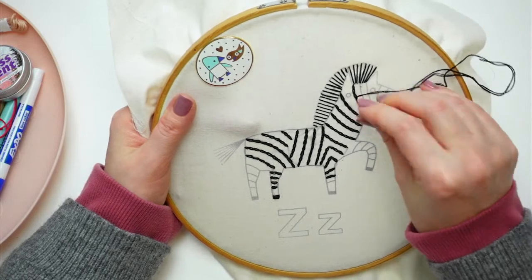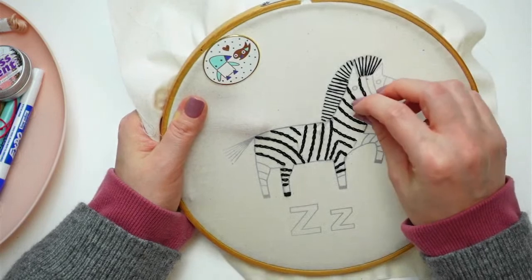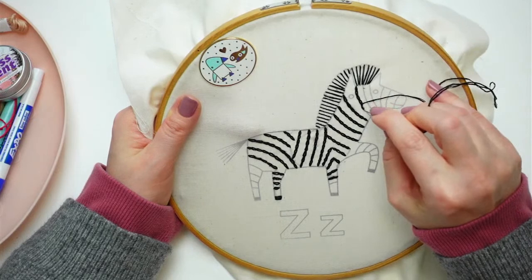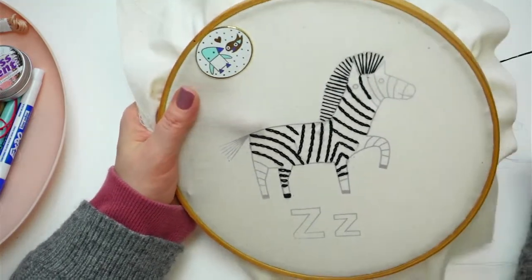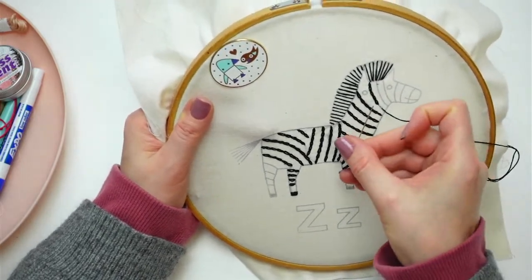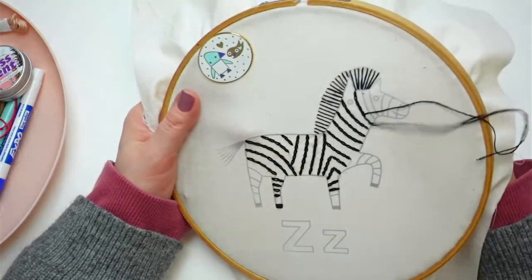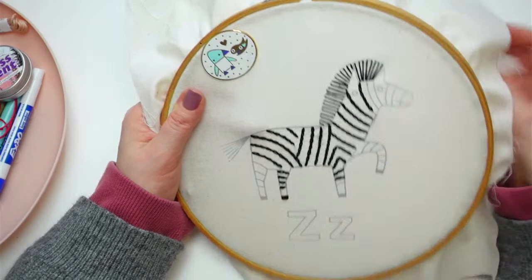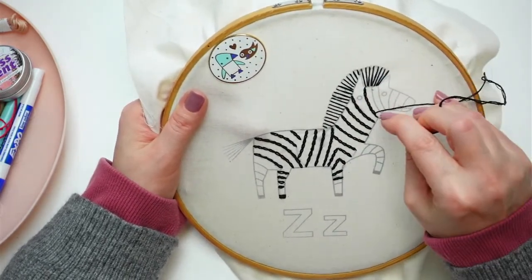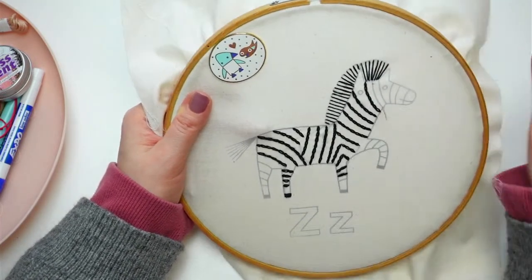I'll have to definitely start up here with a new bit of floss, our next piece of floss, because this is not going to get me the whole face complete, that's for sure. Two more stitches. Okay. Definitely get at least one more line out of this.